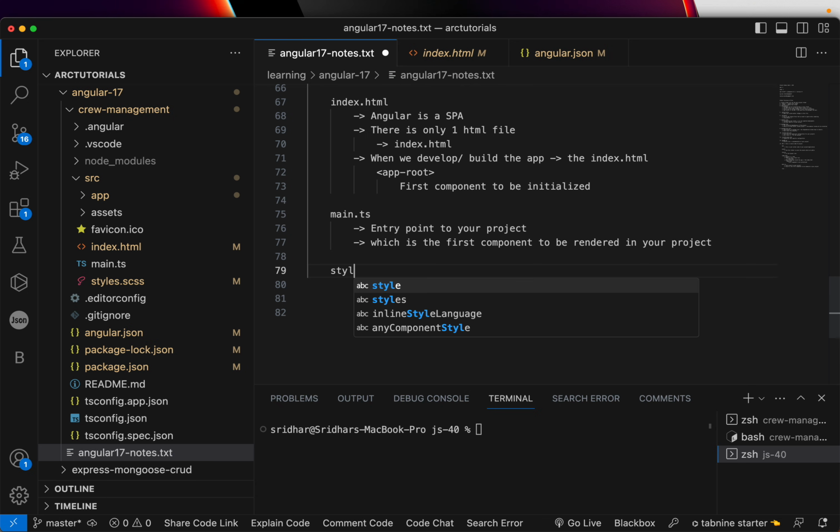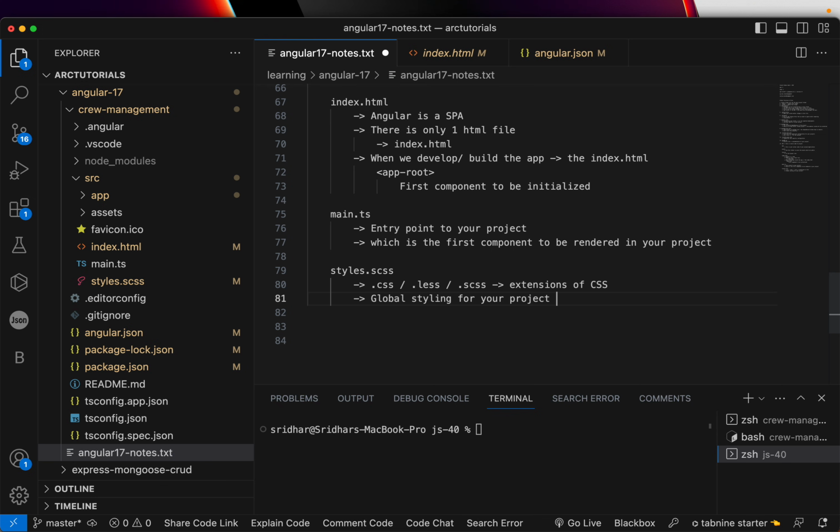The next file is styles.scss. This can vary from project to project. Somewhere you would see .css, somewhere .less, somewhere .scss. These are all extensions of CSS. In my case it is SCSS. These are the global styling for your project.